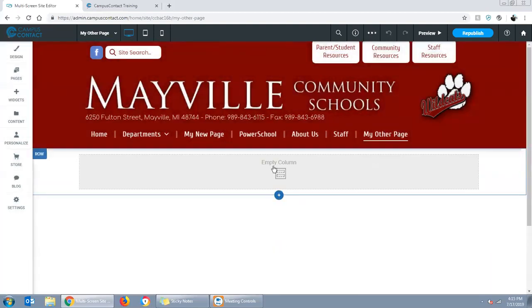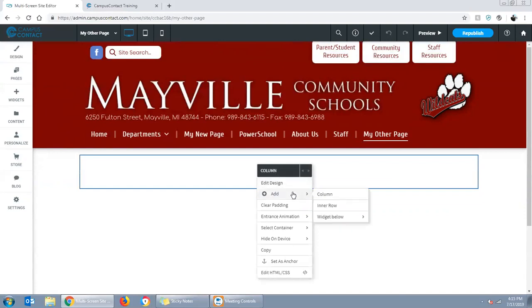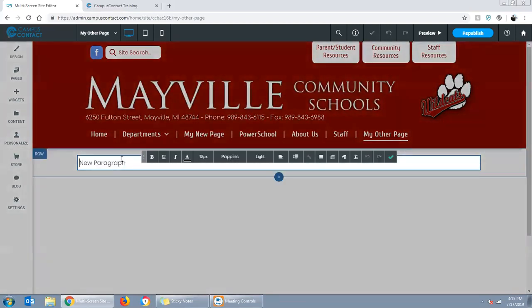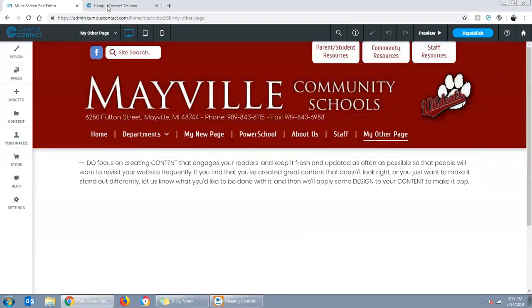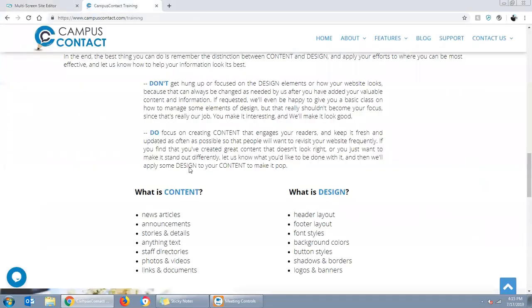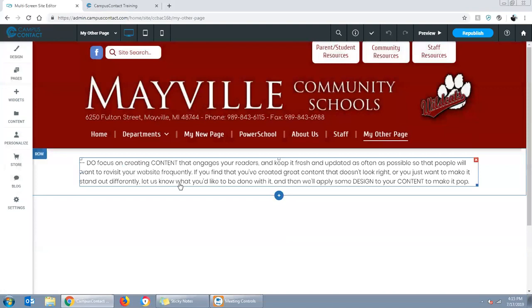Let's get rid of this one. We'll right click on my empty row. We'll say add a widget of text. And from here, I can paste my content. There's what was on the other page. Looks a little neater. So that's the stuff I just copied over from this page. So we can copy and paste text from anywhere. And it's really easy to do.